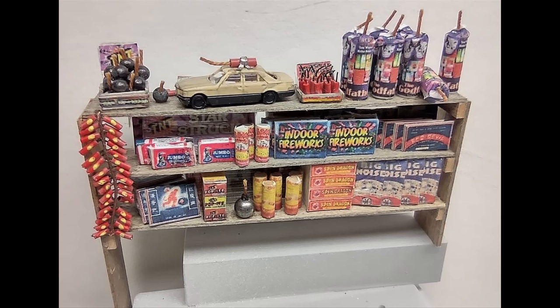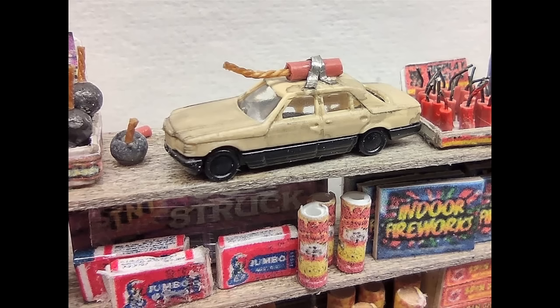In this case, he's got one all set to go. He's already built the plastic model. He's already strapped a firecracker to it. All you have to do is buy it, light the fuse, and blow it up. So which direction is that going to go, forward or backward? All bets are off. I think it's going to go in all directions at the same time. Over here, over there, over there, over here.